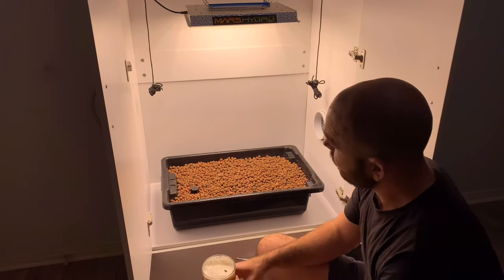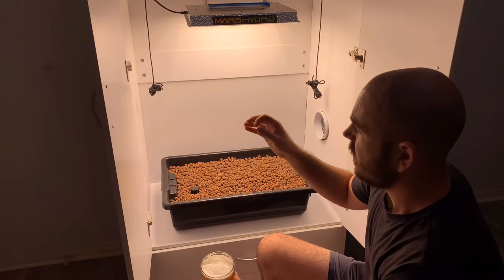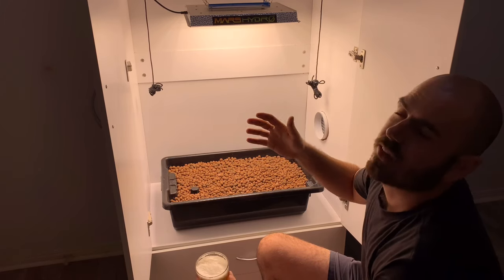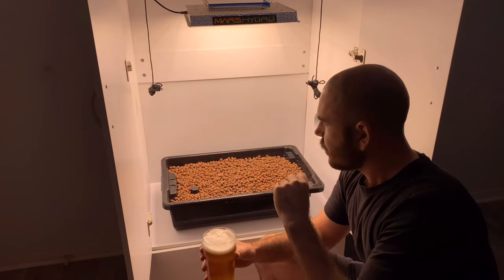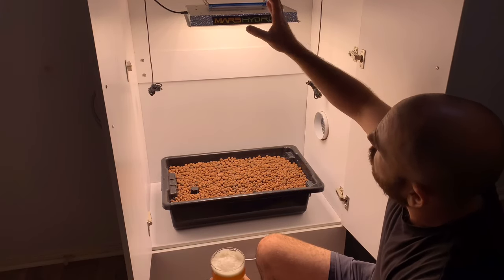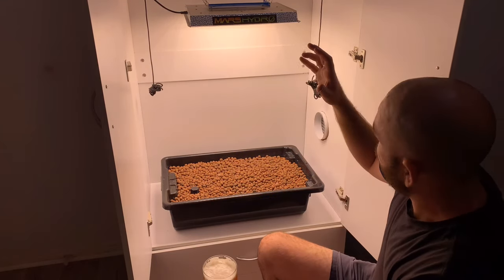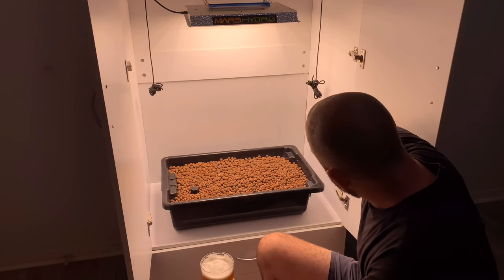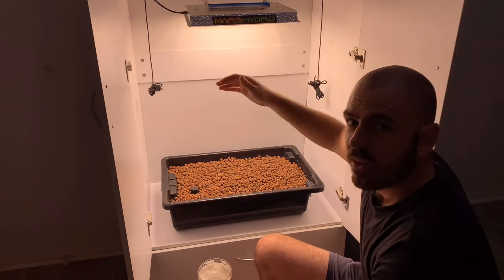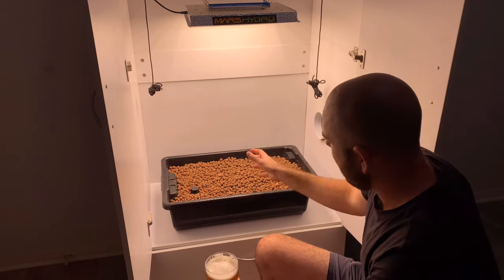Some of the benefits of this grow room: the white walls are actually almost as reflective as the reflective material you get in professional grow rooms. Matte white is actually one of the most reflective colors — feel free to argue this in the comments. Also, the fan pulling air out causes what is known as negative pressure, and this drags air from the lower vent through the grow room. Any hot air made by the grow light actually gets sucked out as it rises, so you're continually refreshing the air in this small space.